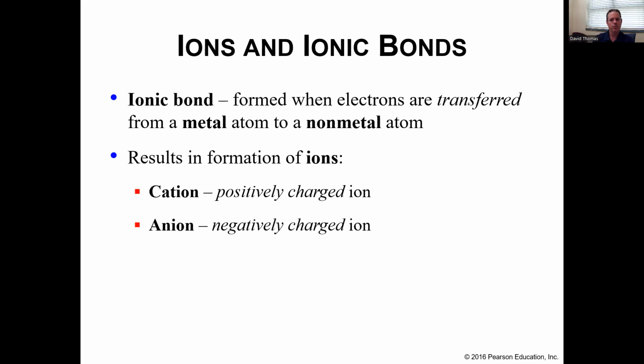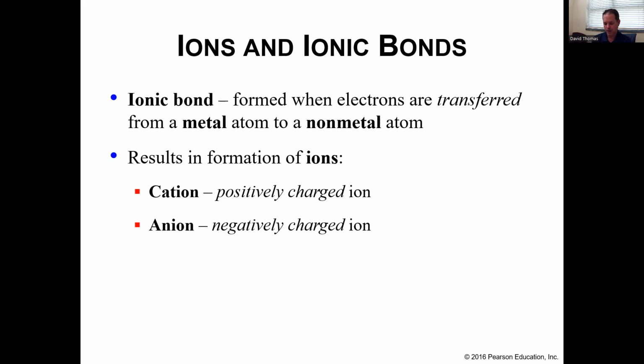I mentioned before, when we looked at the periodic table and atoms in general, we said atoms are normally neutral. But what would happen if you change the electrons in there? If you gain or lose an electron, you form what's known as an ion.